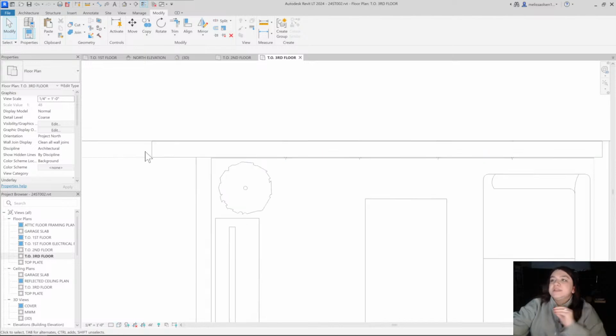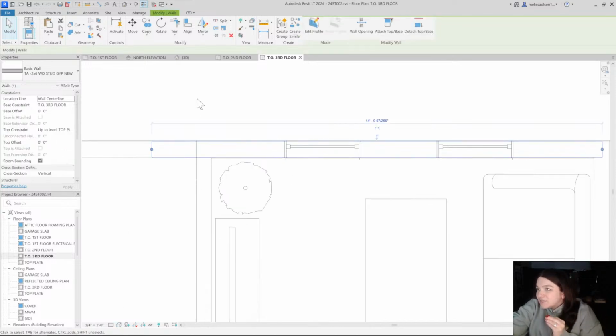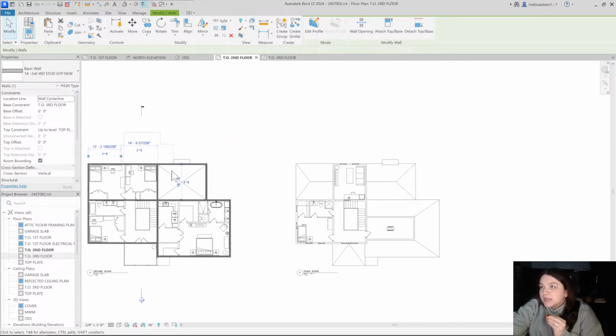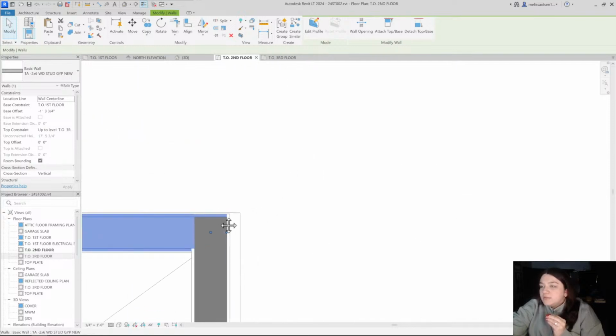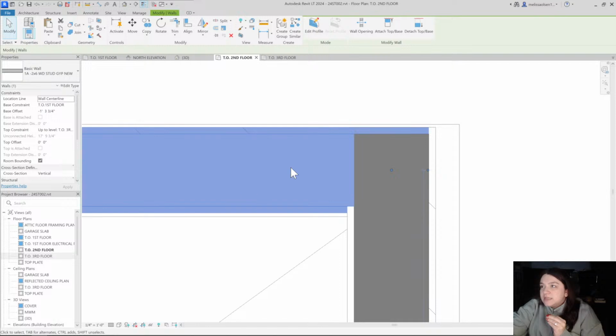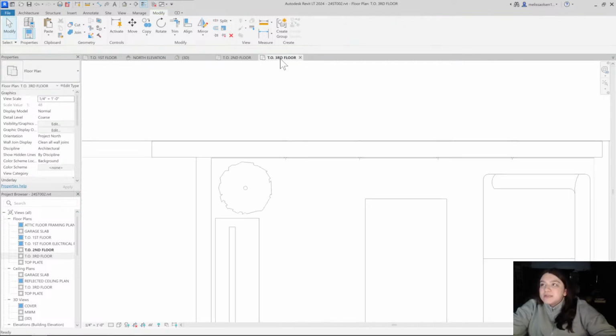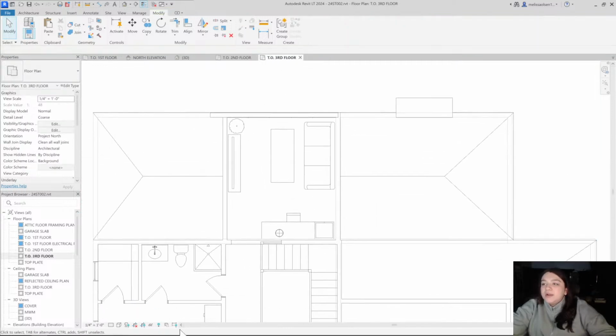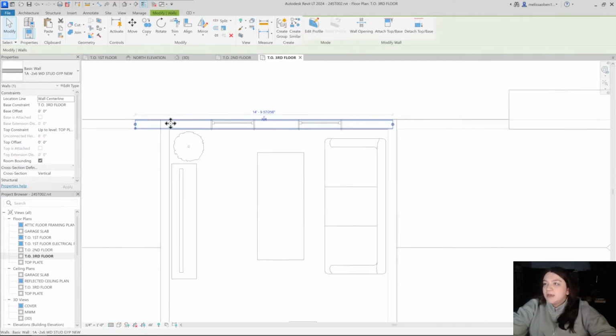Oh, so the reason it's not showing up with any of the layers I've created, you'll notice that if we go to the second floor plan, you can see that this wall has a layer of gyp, then it's poche gray for the stud layer, and then there's a layer of finished plywood. I want to see that, and the reason I can't see that right now on my third floor is because down here there's something called a detail level. It's set to coarse, which means it's not showing any detail. I always set it to fine, and right away it's going to start showing me all that stuff.